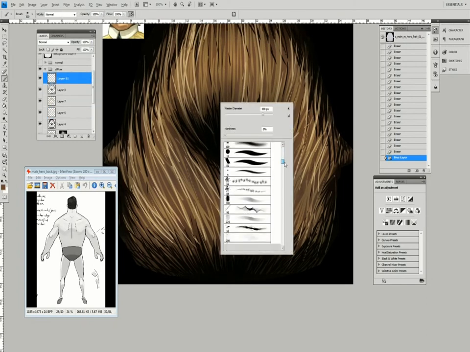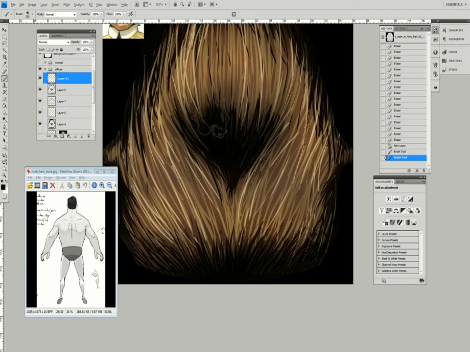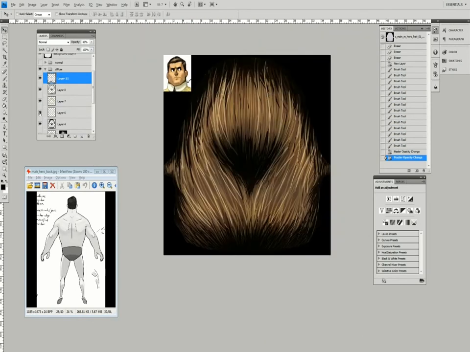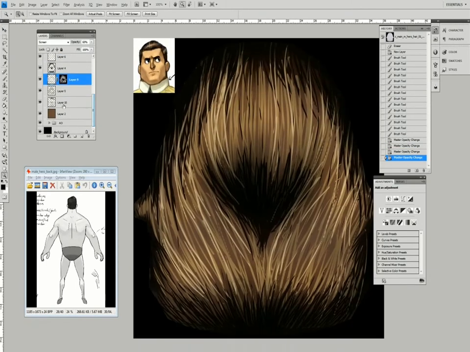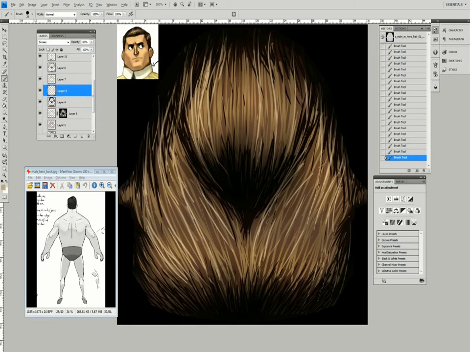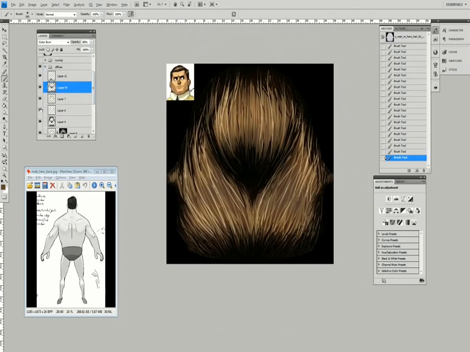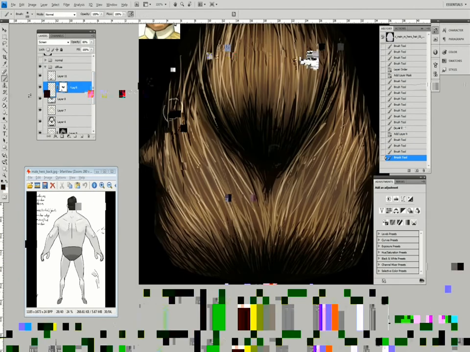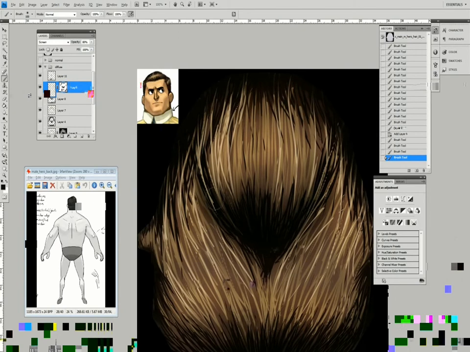Once we start to get the whole mass of the hair working, we can start to see what's blending correctly or not. Some strands are way too strong and start too early, and others are kind of missing. So I'm adding some darker ones to define the central mass of the hair, so it has some kind of two lines on each side, and then darken everything. And then always play with the values of each layer and how they all blend together.